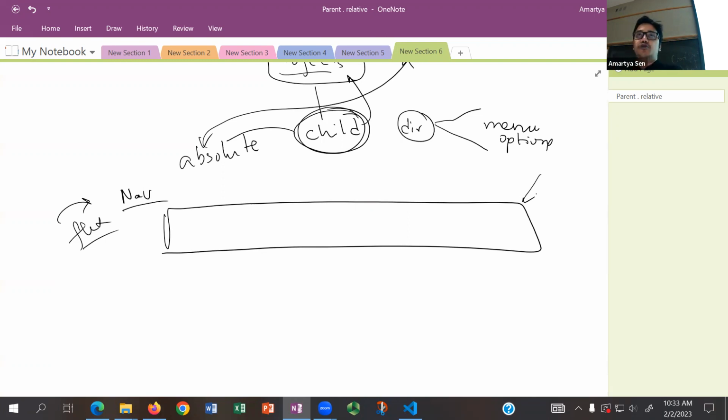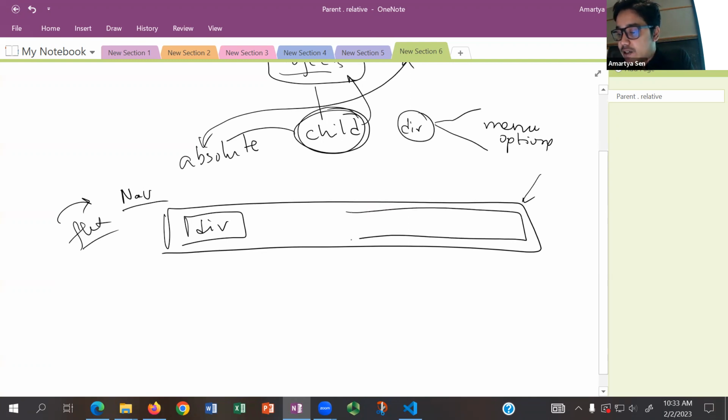And it's in the row direction, that is, everything will be arranged from left to right. So what we did is, inside of this, there was a div element that contains your logo, right? And then we had an unordered list element which contains all of our list items. So we had list item, list item, list item, and then this list item had a nested list item, and so on and so forth.